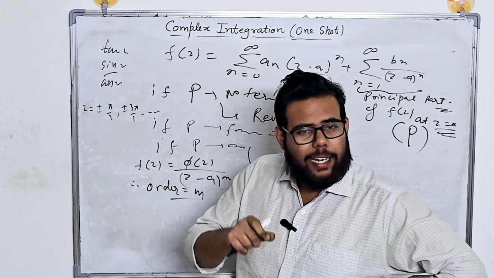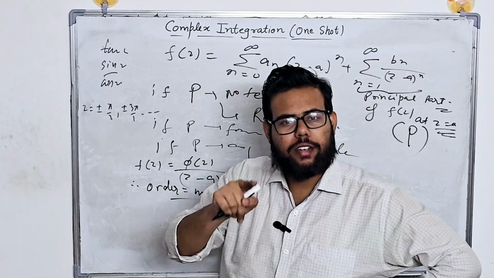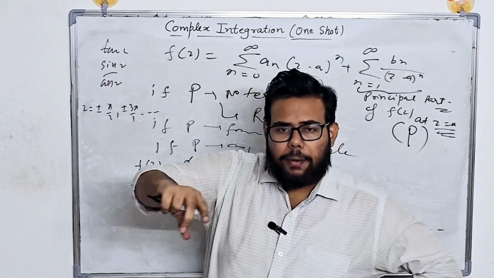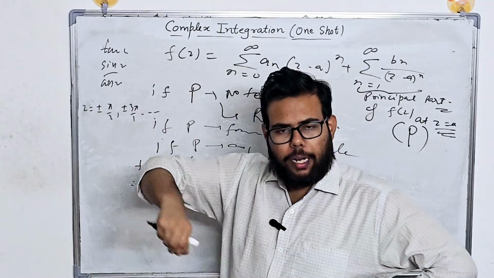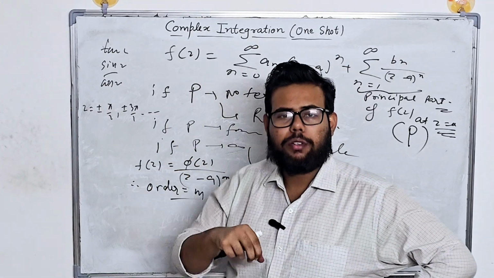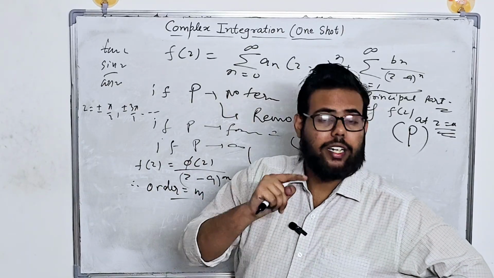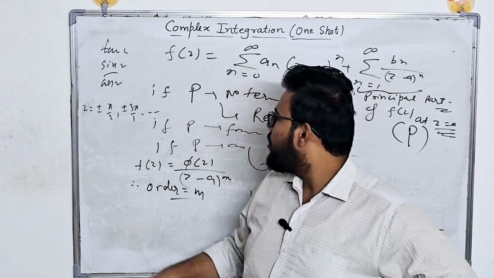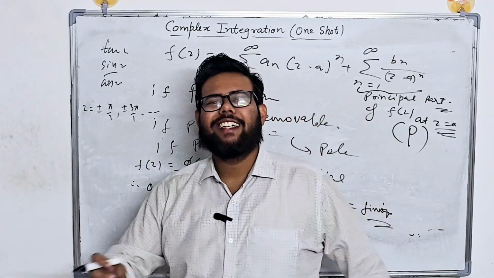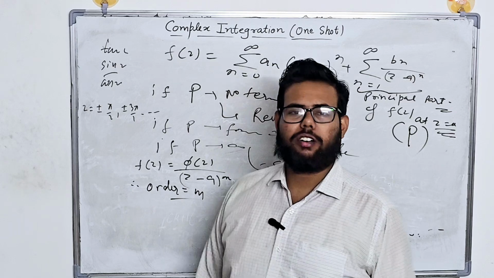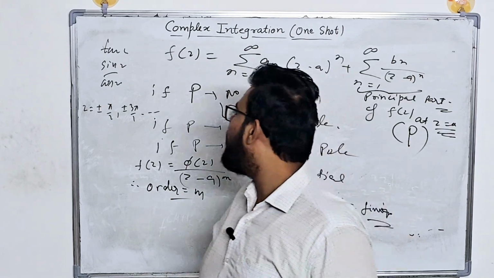If at particular, separate points the function is not defined, then it is called an isolated singularity. And if there are multiple points in the neighborhood of, suppose, pi by 2, multiple points near that pi by 2, then we say that it is a non-isolated singularity. So there is a difference between isolated and non-isolated. Basically, isolated is at different points, and non-isolated is very close. Okay, now let's see some questions.